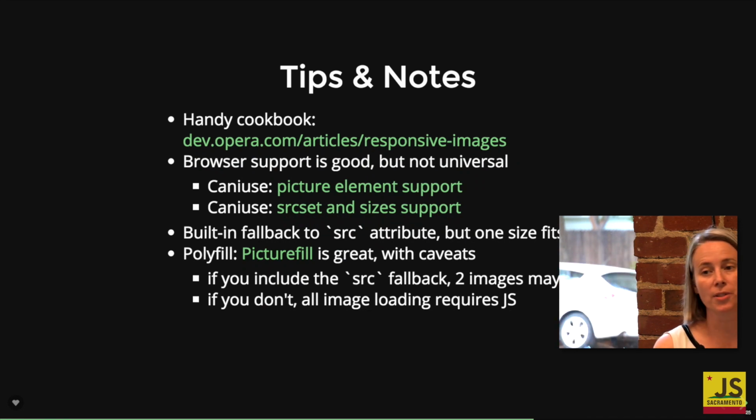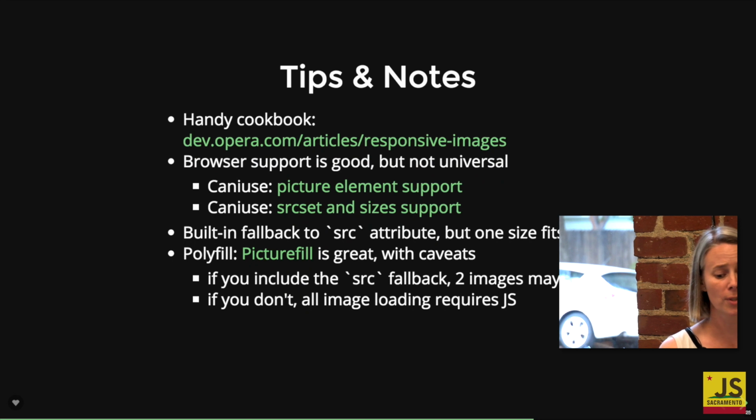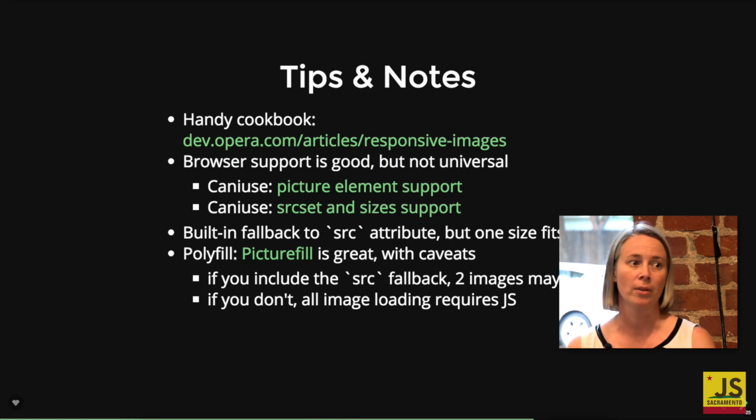Then you can also use a polyfill. Picturefill is a great polyfill. There's a couple of caveats with that. First off, if you include a source fallback with using Picturefill, you might end up having two images load when you only need one. It'll get the one that gets loaded with the JavaScript by Picturefill, as well as the one that you linked with the source tag. And if you don't include the source fallback, then all of your image loading requires JavaScript. And so if you're not loading JavaScript, you don't get any images.